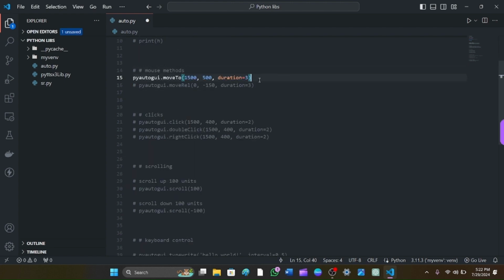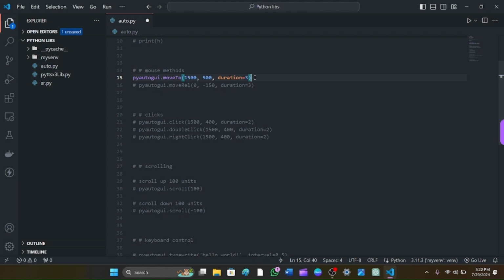As you can see, PyAutoGUI offers a method called moveTo, which takes three parameters: the x value and the y value and the duration in which you want to move your cursor to that particular specified coordinate. This 1500, 500 is the coordinate which I want my cursor to move to in the duration of 3 seconds.